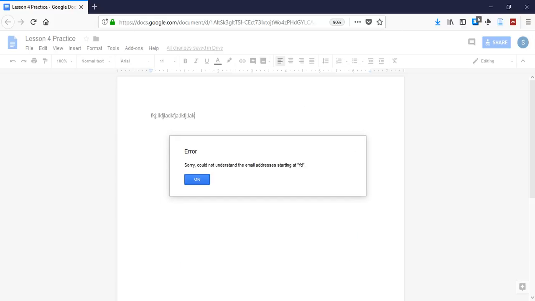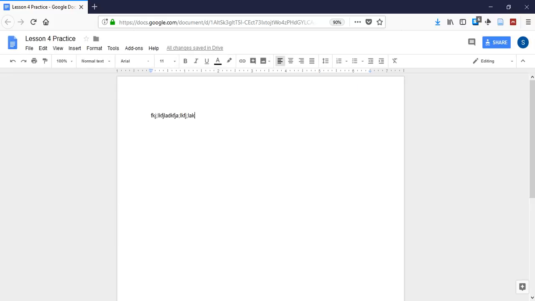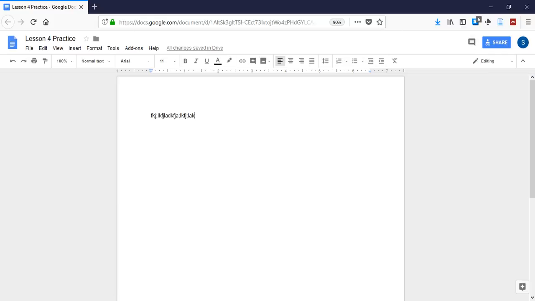When other people are using the document, I would be able to see them up here where it says share. I would see either a circle like mine with the letter S for Sherry, and when they're in anonymously, it shows a little picture of an animal. It's very cute. When I collaborate with my colleagues at the Providence Public Library and we're working on maybe a grant project or a document at the same time, I can see exactly who's in it, and if they're typing, I can see them typing as well. We're going to be practicing that later on in this lesson.